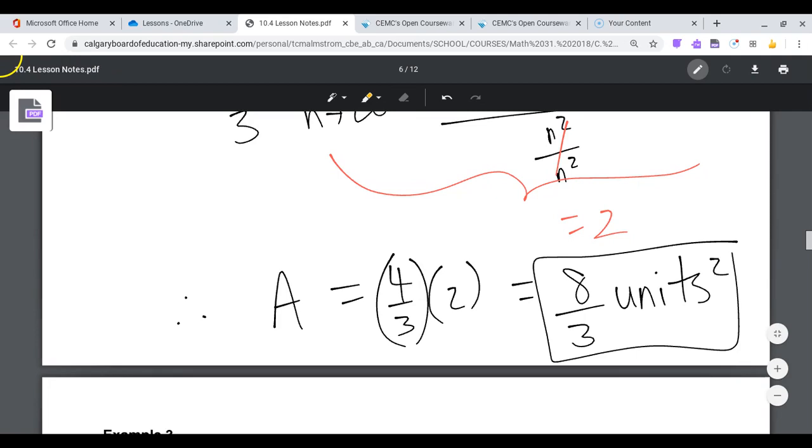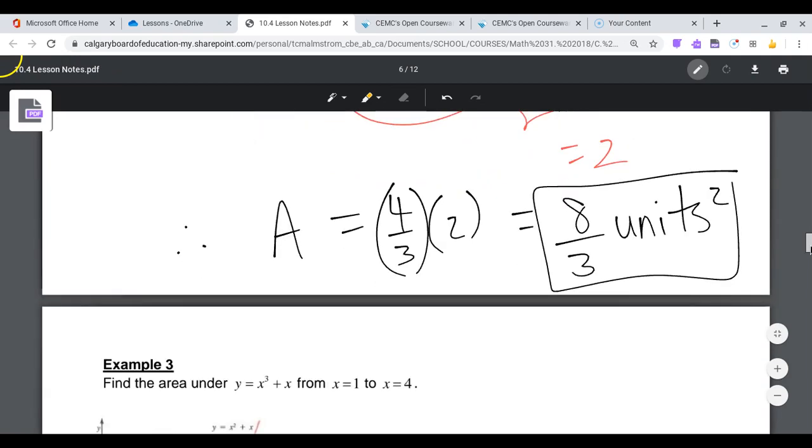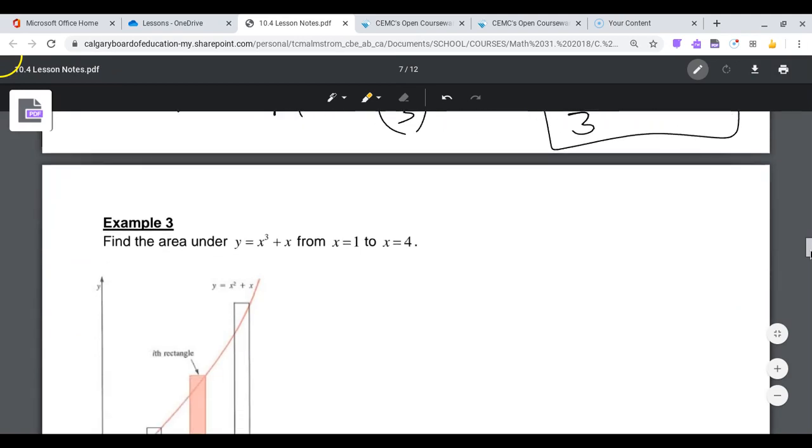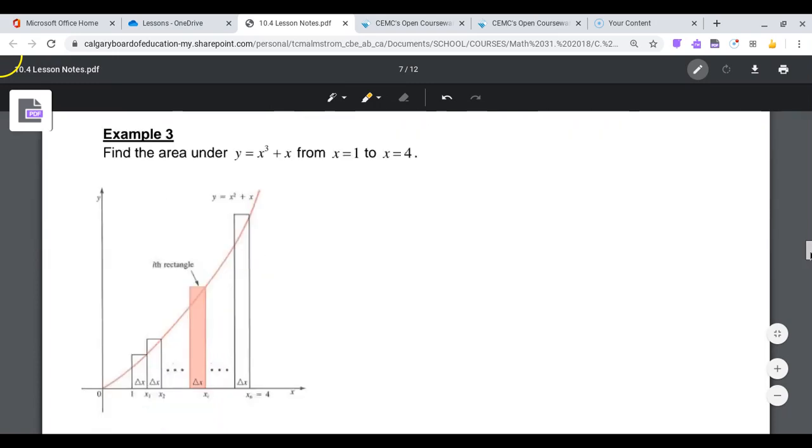Well done. Okay. So here is an example that starts with a boundary of 1 instead of 0. So how does that affect how we calculate the answer to this? I would encourage you, before you press go on the next video, to figure out what is your width, what is your height function's value, thinking about the formula, thinking very carefully about how x equals 1 as my left boundary is going to be different than 0, and see how far you can get. Okay? And I'll see you back in the next video.